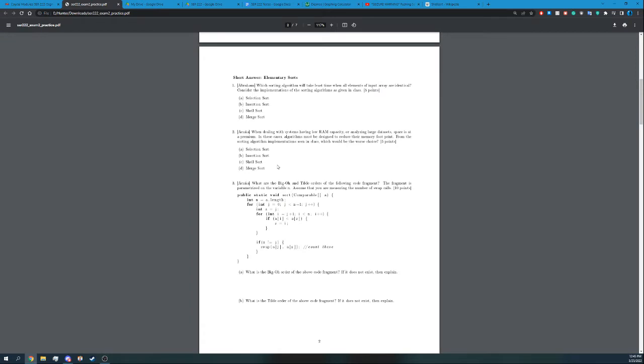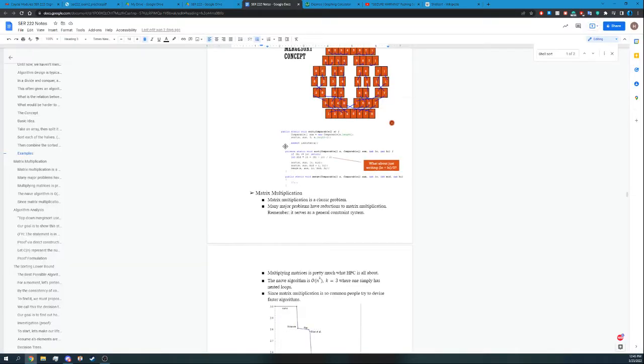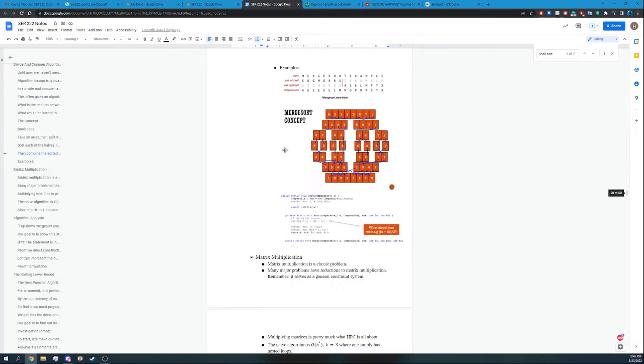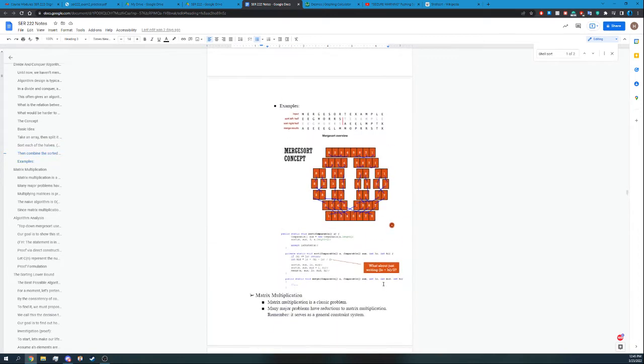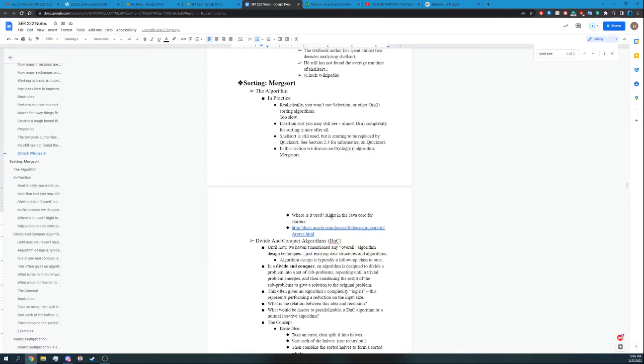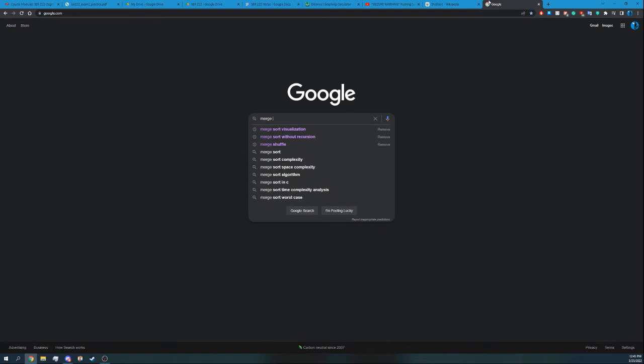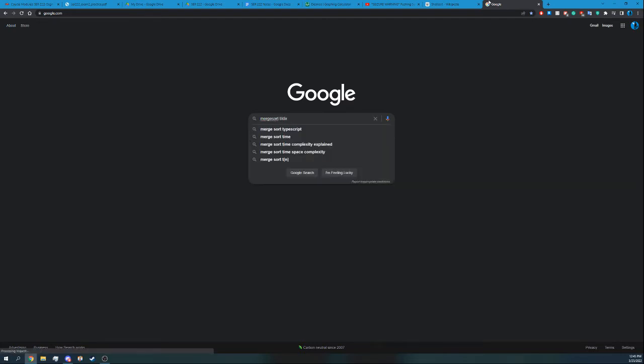Okay. So what's the tilde for the merge sort? I don't think he put it on the slides. So let's look. Oh wait, this often gives an algorithm complexity log n. This represents performing a reduction in input size. Did he ever put it? Let's look. Merge sort tilde.